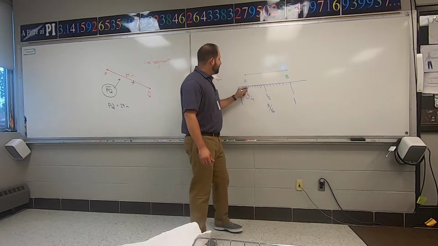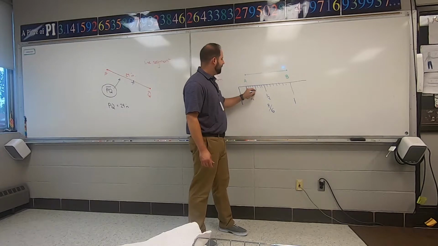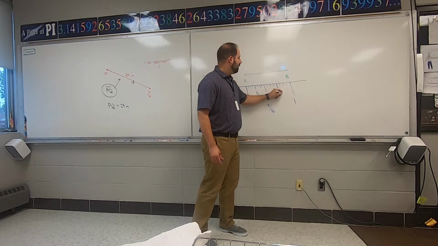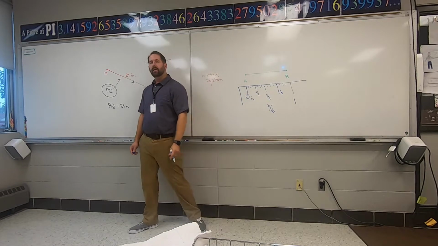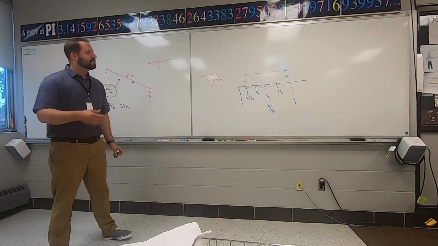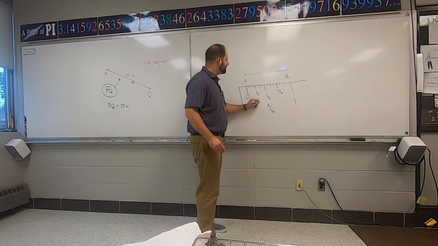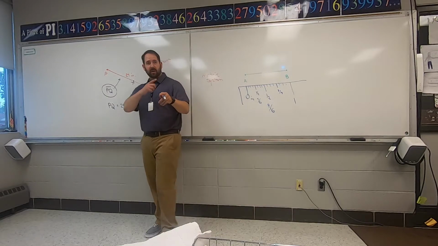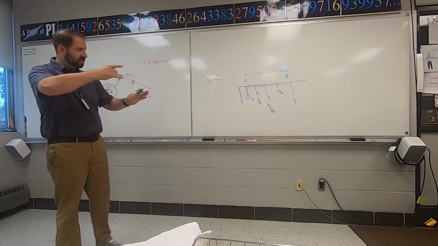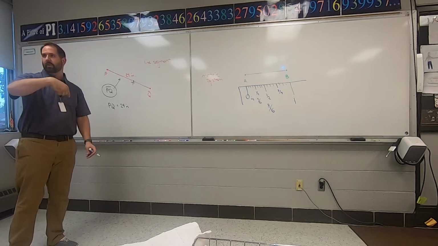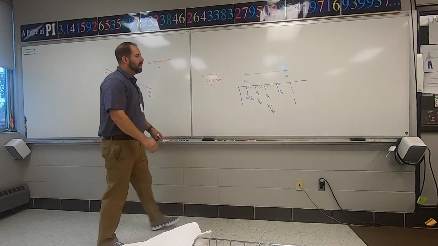Then there's the other major hash marks. This would be 1/4, and this would be 3/4. The reason why is, again, because of what the hash mark is. This is the 4th hash mark out of 16. 4 out of 16, right? It's the 4th marker down the road out of 16 total hash marks. 4 out of 16 reduces to 1/4 because you can divide both 4 and 16 by 4. And that's why it reduces.